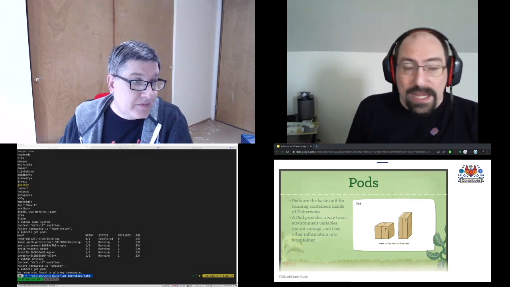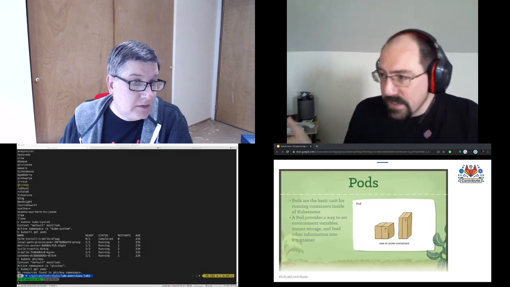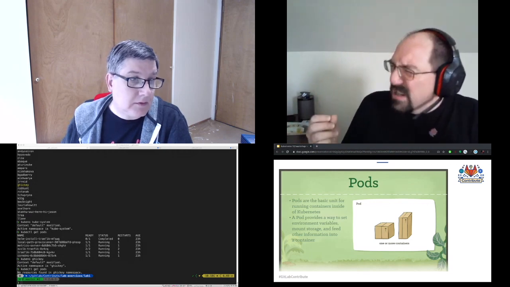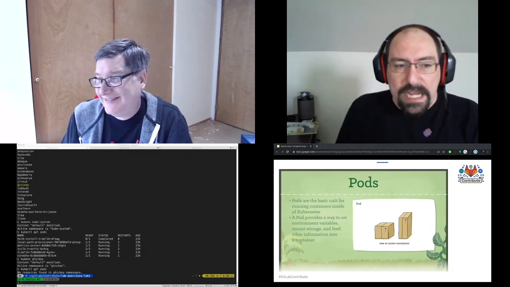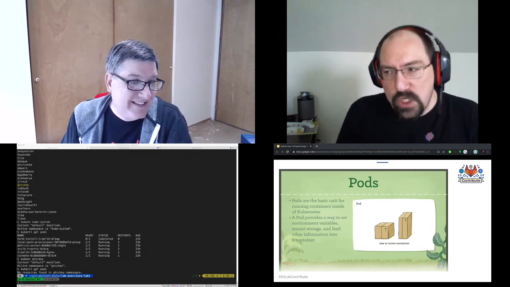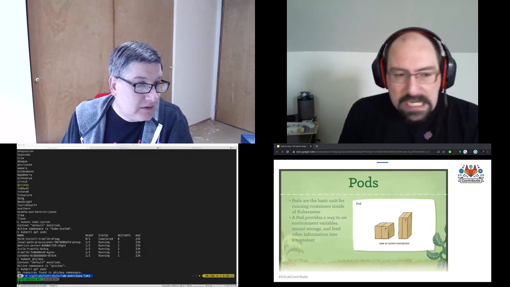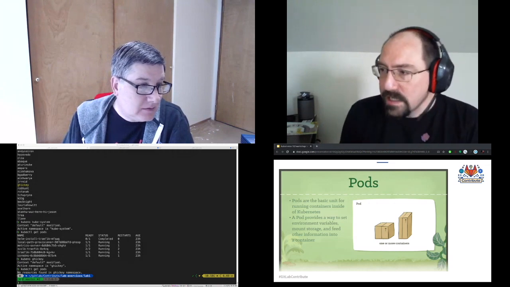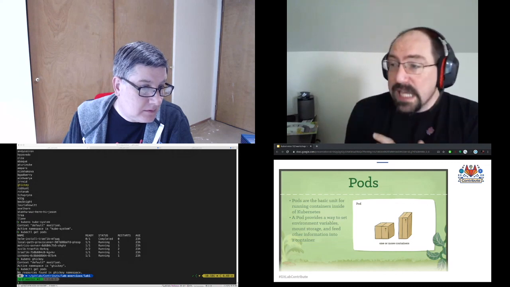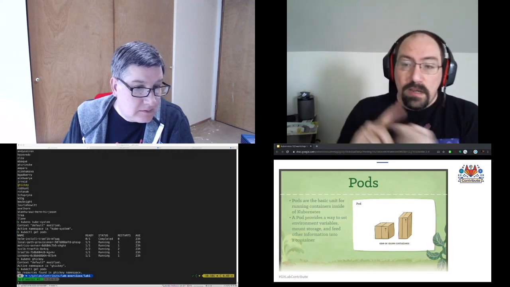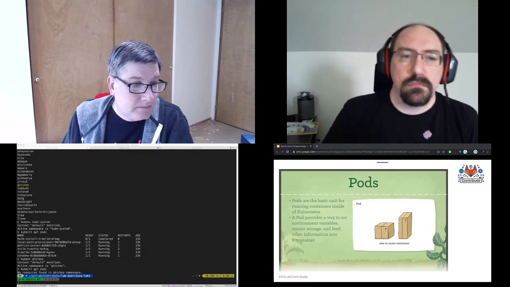You can have a pod that has a single container in it. You can have a pod that has 10 containers in it, although 10's a little excessive. They provide you a way to set the things that an application actually needs: its environment, its storage if it's needed, other information that needs to be fed in, whether it's configuration files, application secrets, where is my Gitly server, for example.